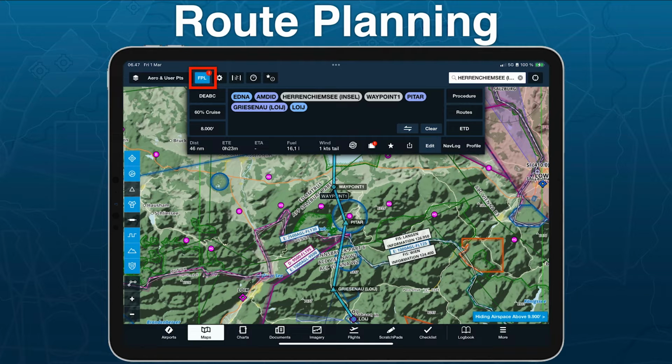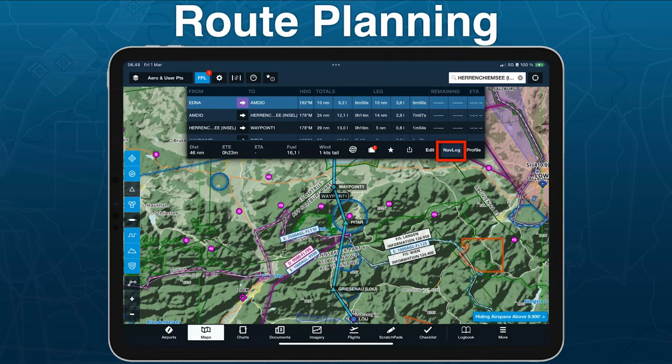You have to do it on the map. The navlog, or the dynamic navlog, shows all the waypoints with the totals and the per leg numbers. During the flight, you will see, based on your ground speed, the remaining time and distance and the estimated time of arrival at waypoints.